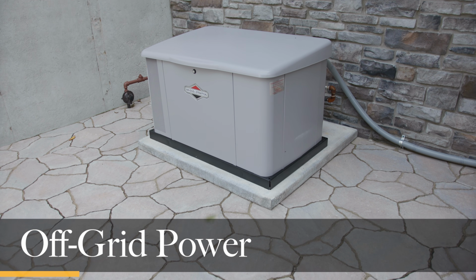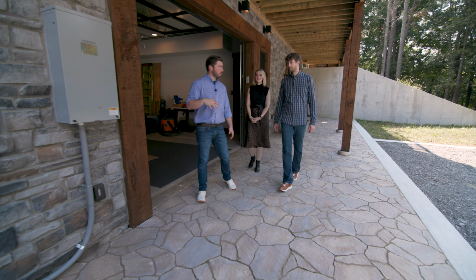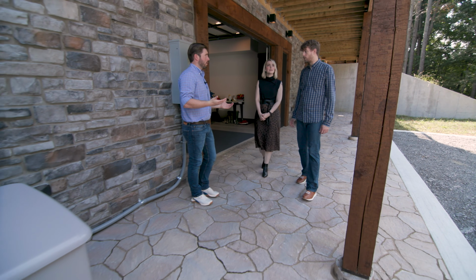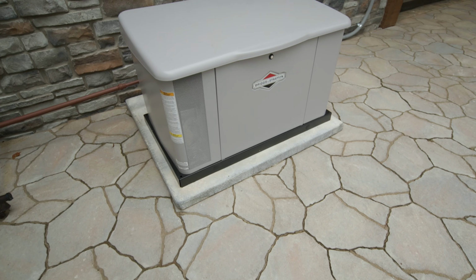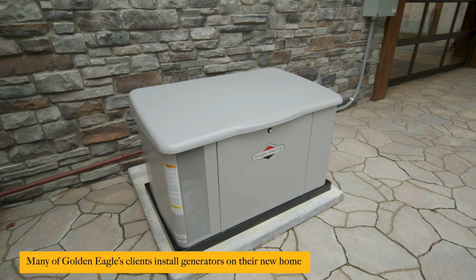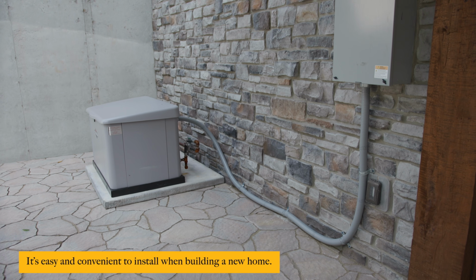It's awesome. You've got a whole home generator over there. That's right. When I say whole home, I assume it powers the whole house if you were to lose service. It powers almost the entire house. What we decided was that it would power every critical function on the main level, as well as the treehouse, and then some of the features down below. And it all runs off of propane.